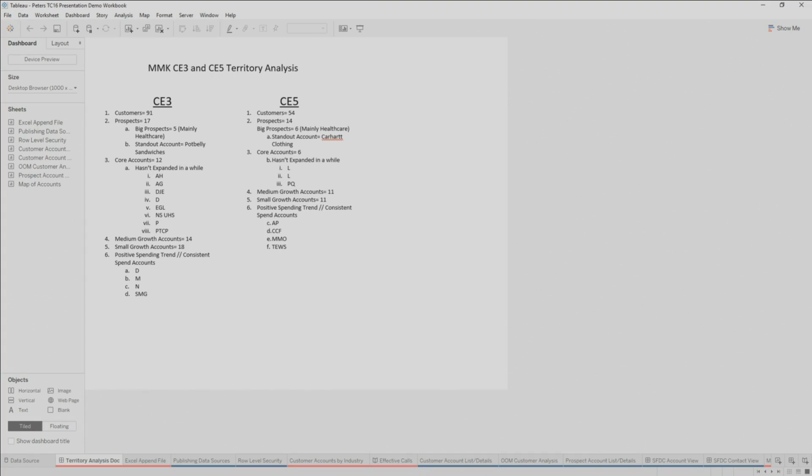And so what I did was I went through and I analyzed the different territories in our Salesforce, and I made this really quick Word document. I went through and listed things out and where I was looking. Then the day of the interview, I was looking through this, and they were giving me different numbers on some stuff. And I was like, why are they having different numbers than me?